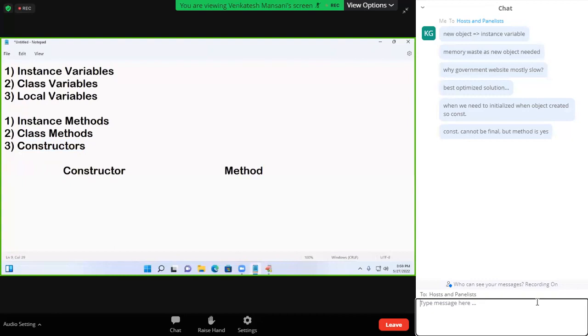Called at the time of object creation only, this is. Okay. Storing values. Next. Object memory created. Okay. Default constructor provided by the Java compiler. Okay. Next. The actual concept you are not giving. Remaining all you are giving.